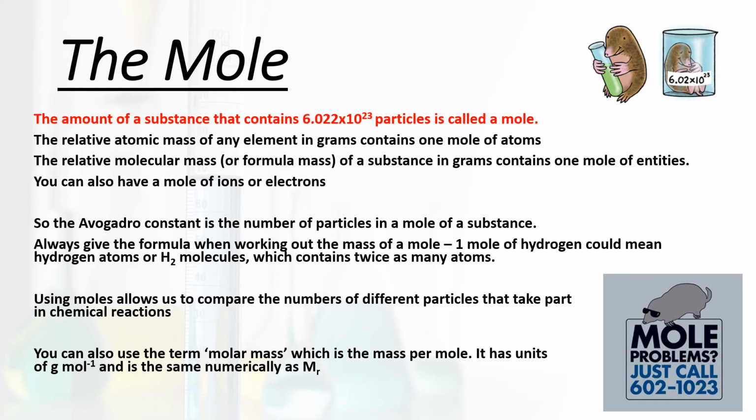Now, you sometimes might also hear the term molar mass. This is simply the mass per mole. It has units of grams per mole, and it's the same numerical value, the same number as the MR. But you may just hear people call it the relative molecular mass, you may hear people call it the molar mass. If it's called the molar mass, then it has the units of grams per mole.